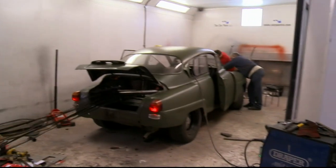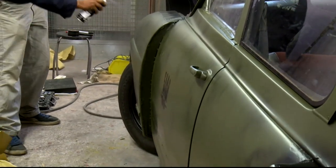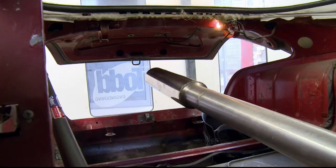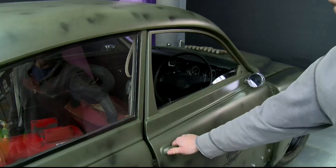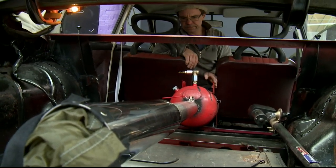The SAAB build could be considered a no-frills job. We're transplanting the engine, we're widening the arches, we're giving it a lot of aeronautical little tidbits here and there. And of course, the green paint. I've been looking at the parachute deployment mechanism for the SAAB, and to be honest, I've got my reservations. So I've got my friend Todd, who is an expert in this sort of field, to come and have a look at it to see if Elo's theory for how the parachute is to be deployed from the back of the car will work.